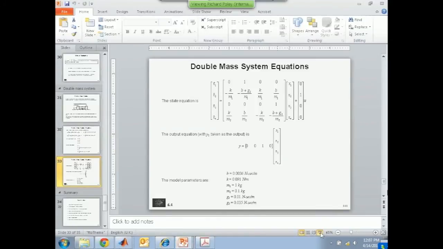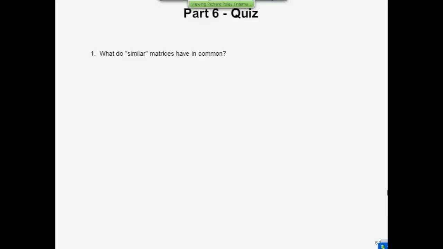And the only thing that's left now is my favorite part, I guess, which is the quiz. What do similar matrices have in common? They're similar, right? So they've got something in common. Yeah, they do, actually. They do have the same number of eigenvalues and the number of eigenvectors. That's not the answer I was looking for, but it's a great answer. The answer I was looking for is they represent the same transformation in 2 different coordinate frames. But you're absolutely right about that, and that was in the text.